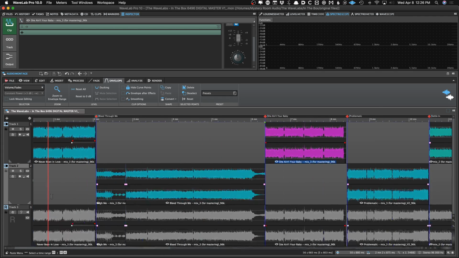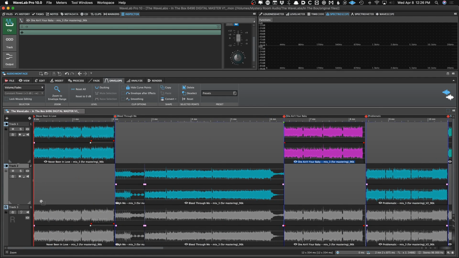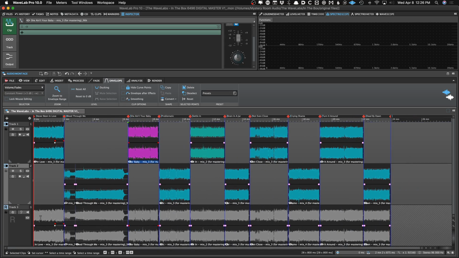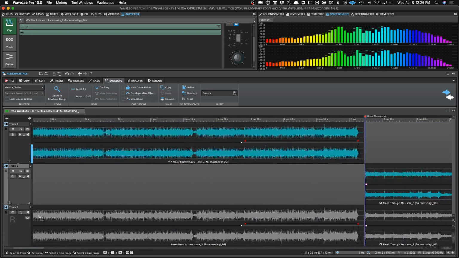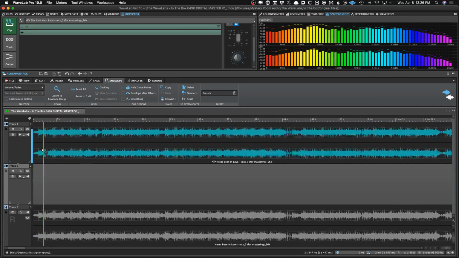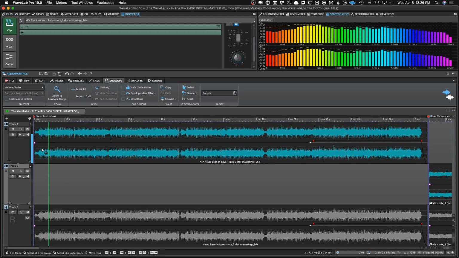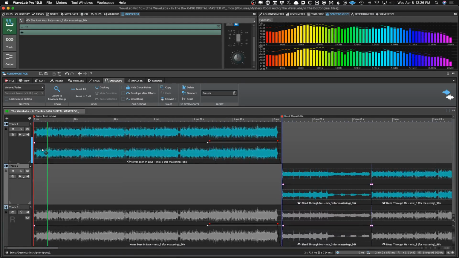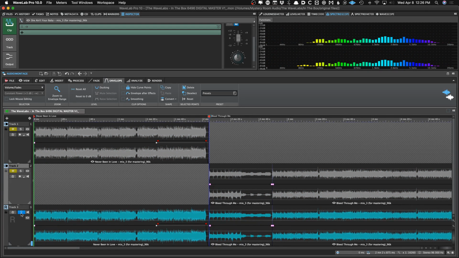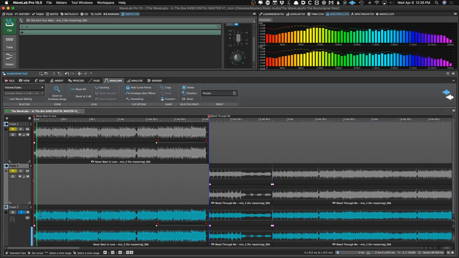So the reason the waveforms on the reference track are kind of grayed out is because they're there, but if I play this session, I'm not hearing the reference track. I'm still just hearing the normal track that I wanted to work on as usual. But if I press the ear button, that is going to let me hear this reference track.